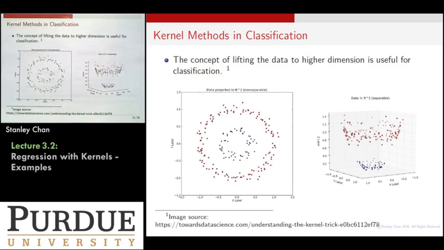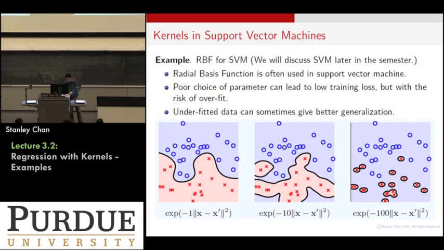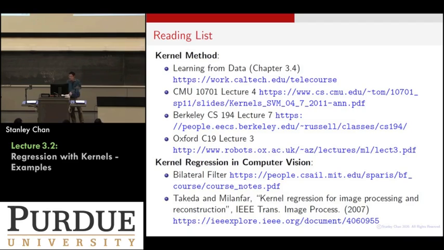Of course, many of you have seen the kernel method for support vector machine. This is just one slide summarizing what you would normally do in a support vector machine scenario, where you have data points you want to classify between two classes. Then you apply this radial basis transform to each data point, draw a local neighborhood, and do some smoothing. That would be the decision boundary. Of course, you need to choose the parameter properly to get a reasonable decision boundary.